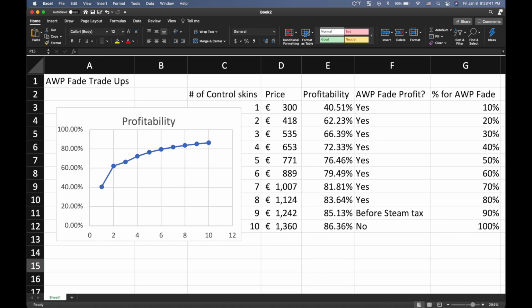So overall, trade-ups are a much better way to get the AWP Fade for cheaper, but it's really risky. If you absolutely cannot afford to lose the 1,000 euros that you wanted to invest in an AWP Fade, then please do not do trade-ups. But if you're a bit lucky, it can be a good way to get an AWP Fade for like 500-600 euros. But again, you have to be really lucky.